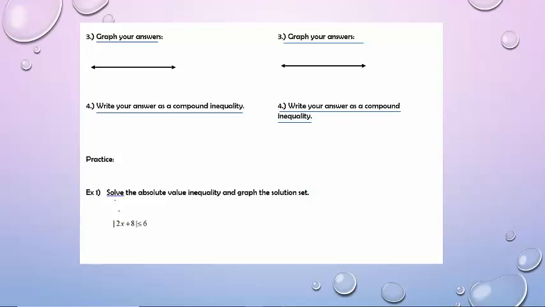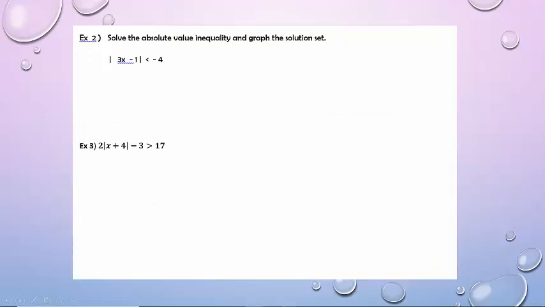We are going to pick up with example 1. So the first thing we need to do, because this deals with distance, is ask, is this possible? Can a distance be less or equal to 6? Well, yeah, it could be 5, 4, 3, 2, or 1. So yes, that's possible. So case 1, we're just going to copy the problem.